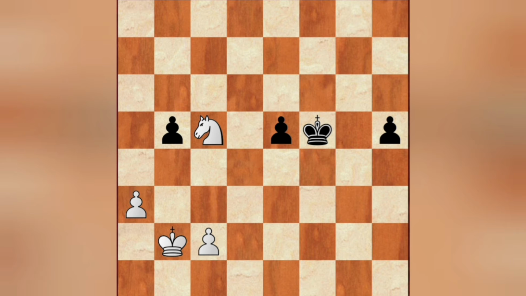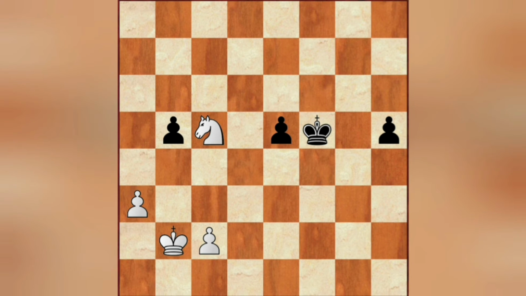And this winning move is c4. It's the only move. All other moves are losing here. But c4 is winning. Why? Because white wants to create the way for its pawn on a4 again. And only in this case, white has a winning chance.